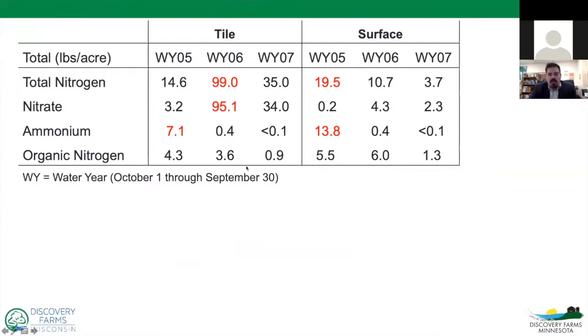So the first thing is, in one of the years, we reported an average, but in reality, one of the years we lost almost 100 pounds of nitrogen. That's a lot, right? I think we can all agree. Even though the first year we only lost 14, the second year we lost 35. So there are confluences of factors. There are situations where events occur that are going to cause huge losses.